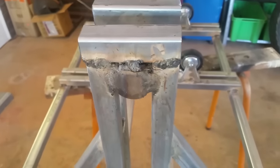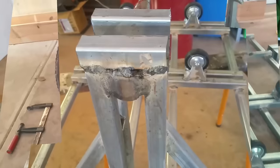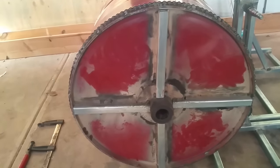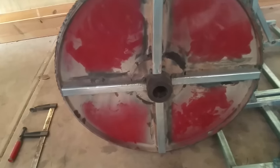But yeah, it's pretty much done. So I welded in the cross piece there for a bit of a brace. That one was a little bit off, but I only eyeballed it. Bit of a nightmare when welding light tin. Blew a couple of holes in it. Bit of a thicker weld there, only because it's light tin, so it makes it a bit harder.